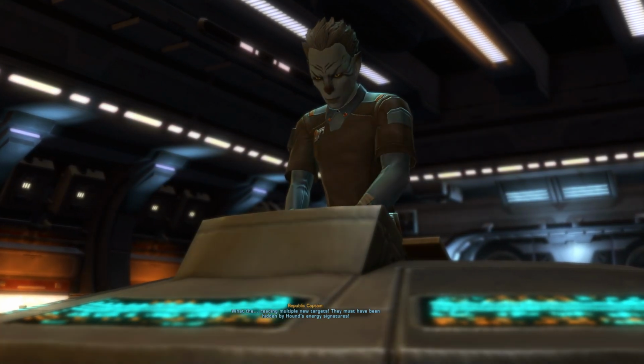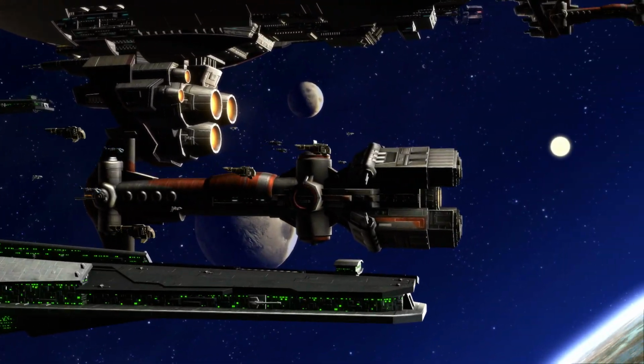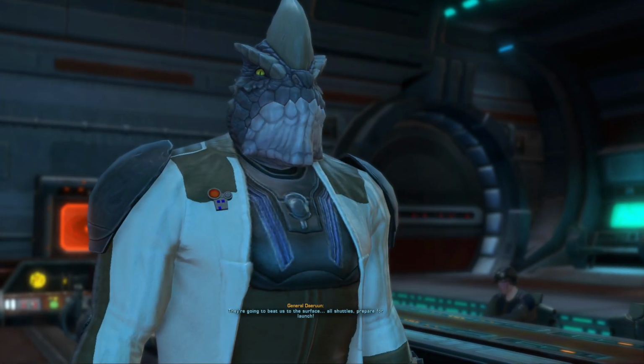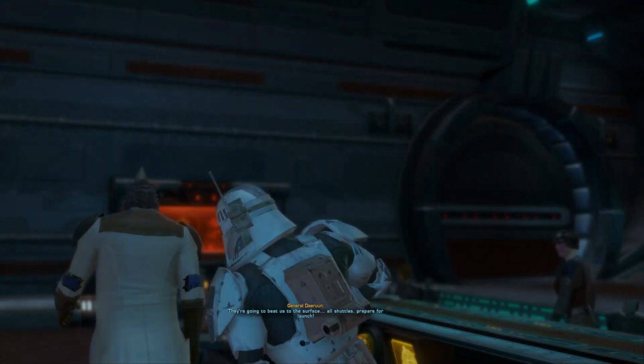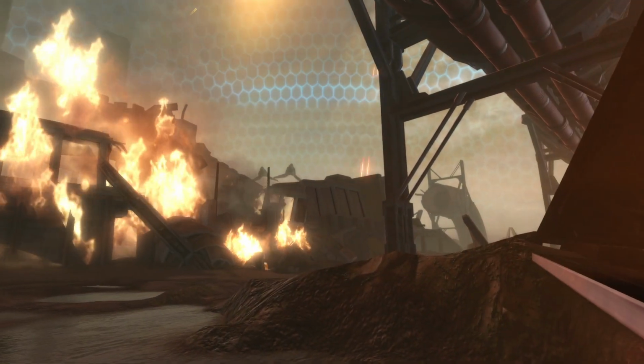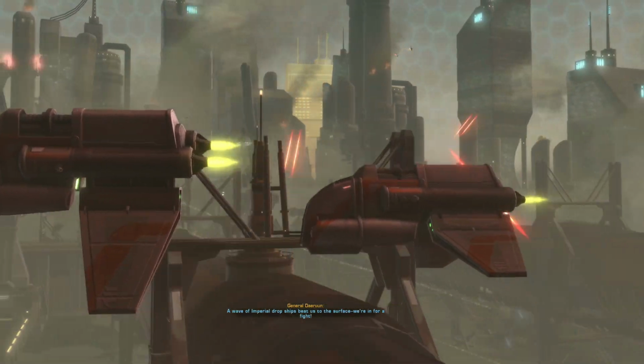Reading multiple new targets. They must have been hidden by Hound's energy signatures. They're going to beat us to the surface. All shuttles, prepare for launch. A wave of Imperial dropships beat us to the surface. We're in for a fight!